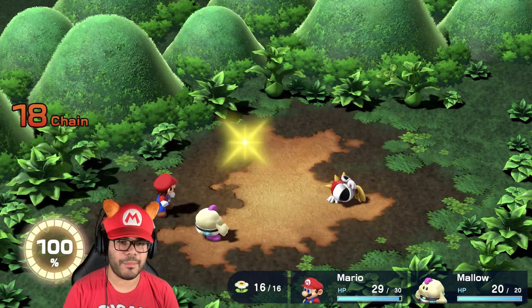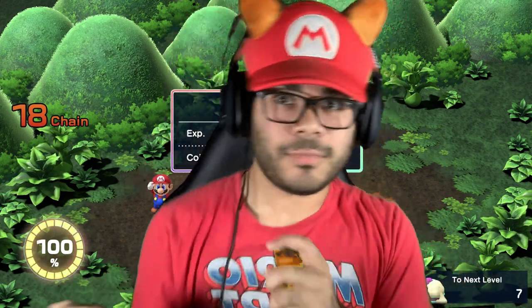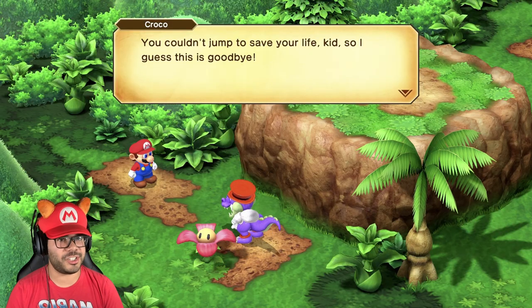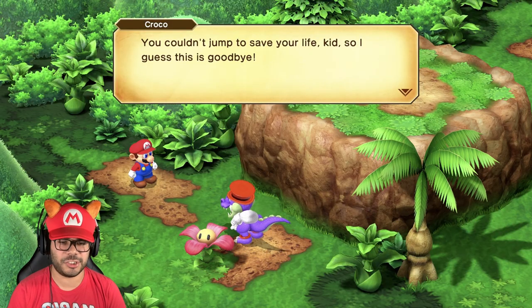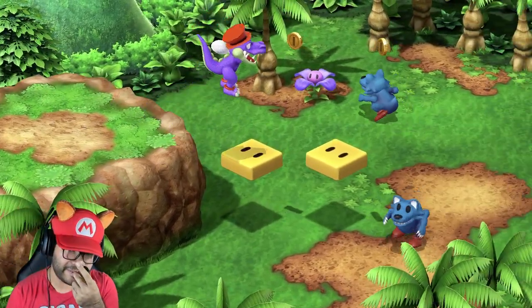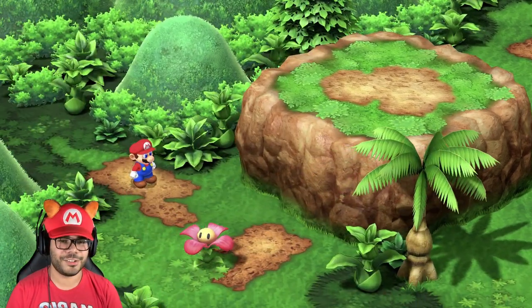Hey. For that, you're dead, boy. You couldn't jump to save your life, kid. So I guess this is goodbye. Dang, he's got the hops. I mean, he's a crocodile. Who'd expect it? He stole that freaking coin.